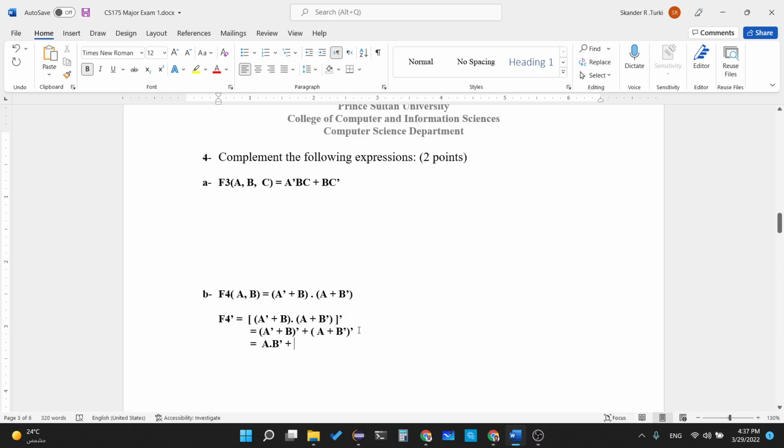Same thing. You are applying a transformation for this term independently. So the or here is not affected. It was affected here. Why? Because it's inside the bar. It was below the bar. So here we have x and y bar, it becomes x bar or y bar. Here it changed because it was under the bar, but here it's not under the bar.